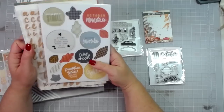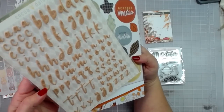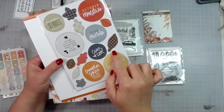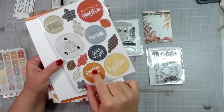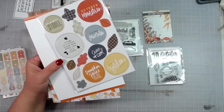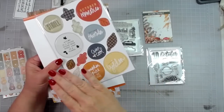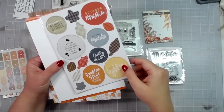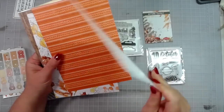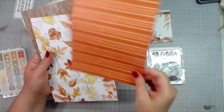Okay, you've got alphas in like a taupey brown color. Cursive alphas too. Then you have chipboard pieces. With these chipboard pieces, usually what I do, just because I don't want too much dimension in my journals most of the time, is I will peel off the back of them and just have that flat surface. I'll put my own adhesive on the backs. But those are cute. And then a stark white cardstock in this one. I didn't even notice that was in there.